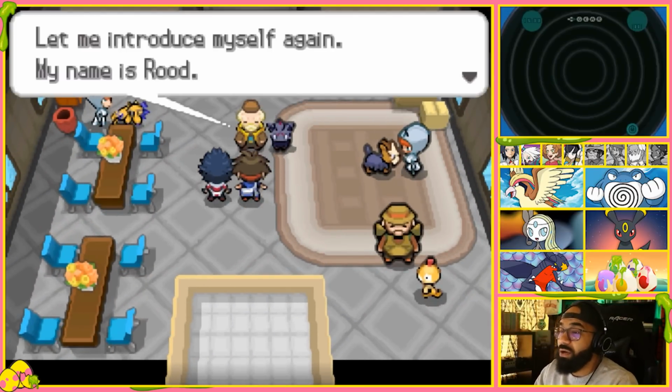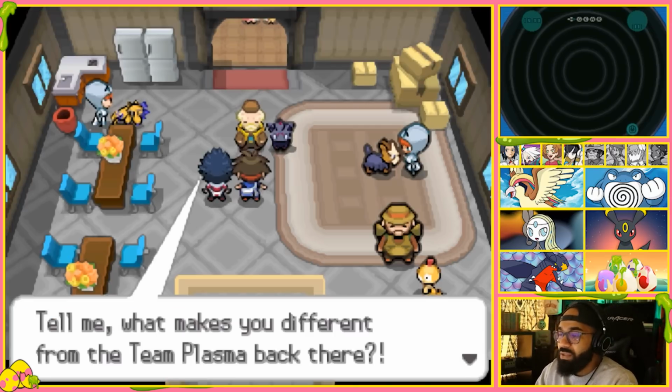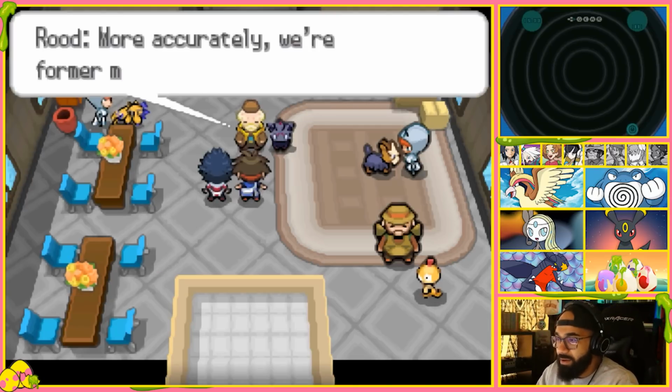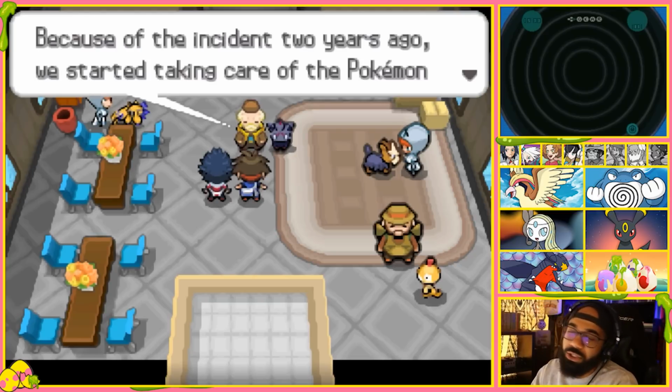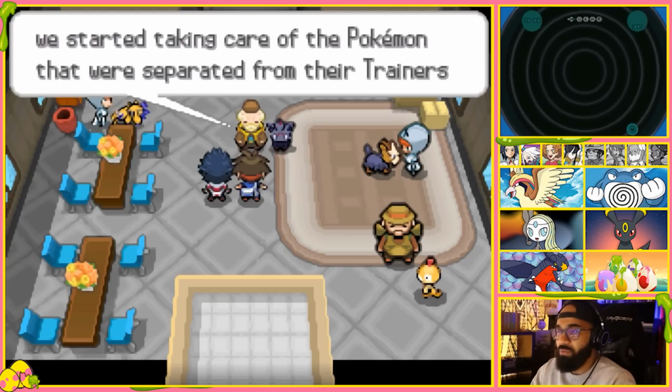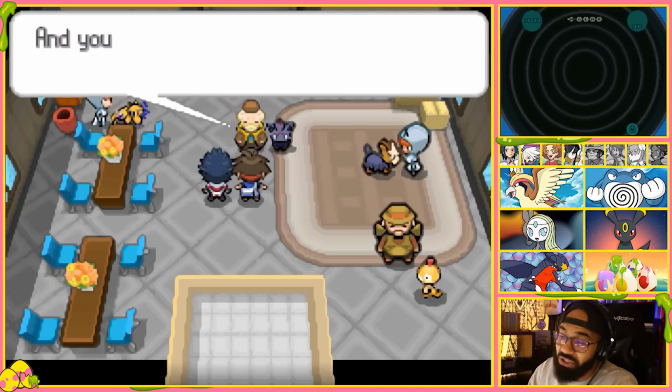Let me introduce myself again. My name is Rude. You guys are all Team Plasma too, right? Tell me, what makes you different from the Team Plasma back there? More accurately, we're former members of Team Plasma. Because of the incident 2 years ago, we started taking care of the Pokemon that were separated from their trainers as a way to atone for our misdeeds.